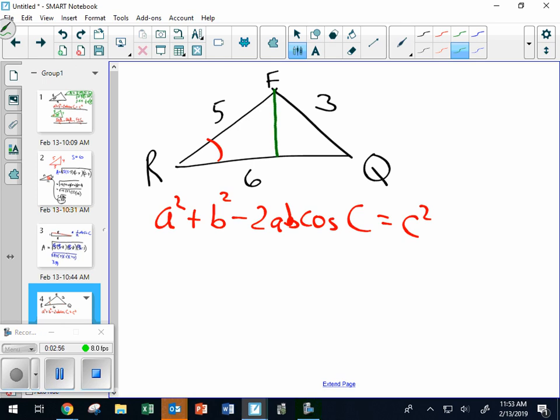If you dropped a perpendicular like that, you could for sure make it into a couple right triangles, right? Then wouldn't you have an angle and a side in a right triangle, and you can figure out everything? Take a moment and figure out the green line, because why? Because that's the height of your triangle. And then you'll be able to find the area of this triangle. Then I'm going to show you a much easier way to find the area. But you should be able to with the current tools that you have.